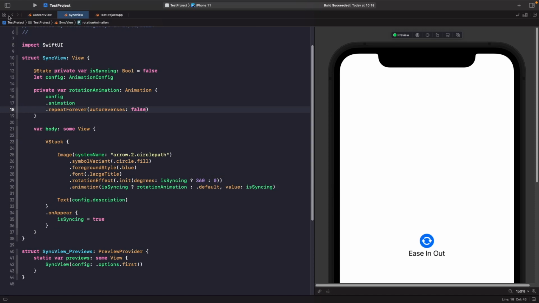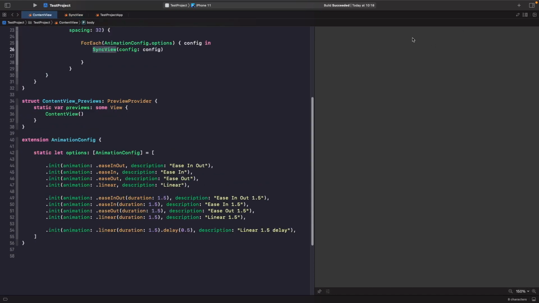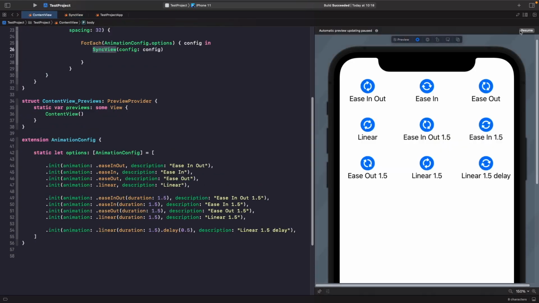So now let's go back to our example where we set our auto reverse to false, and you'll see now that we get our spinners going all in the same direction. So we looked at all the animation curves, but what I actually want to look at is another two. And the next one I want to look at is animation curve timings.